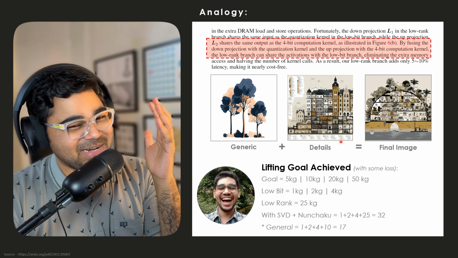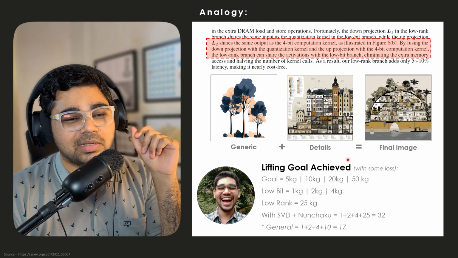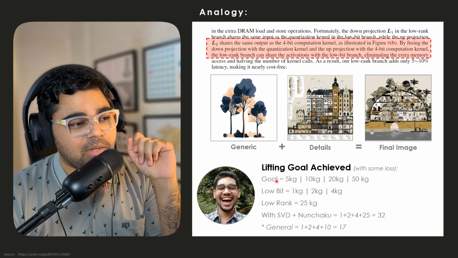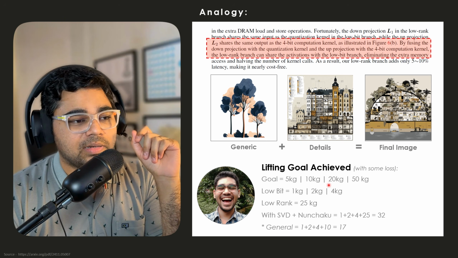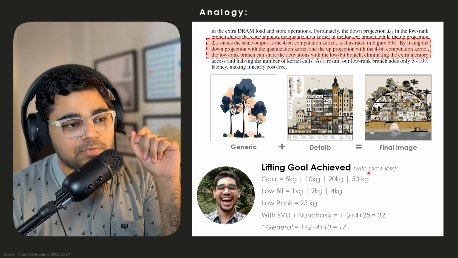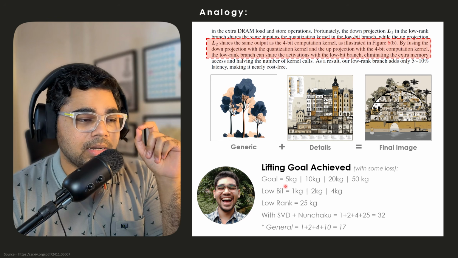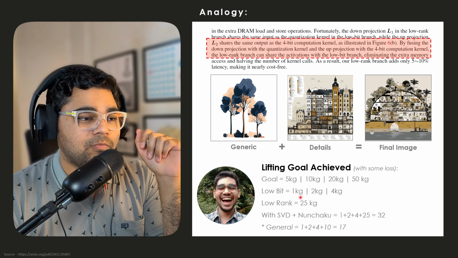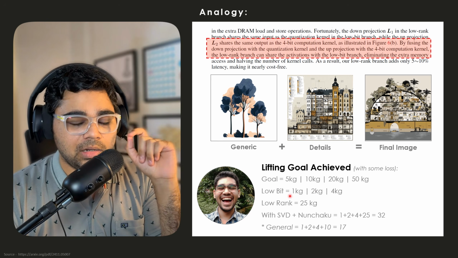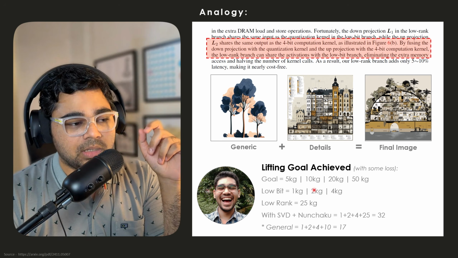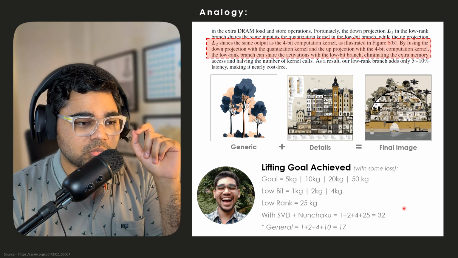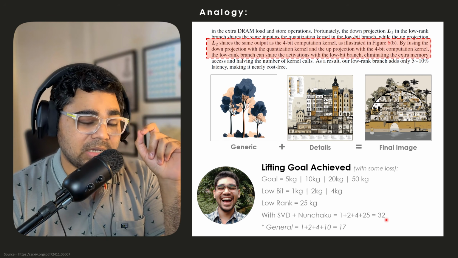I mean, the AI made it too happy, but anyway. So is the lifting goal achieved? My goal was to lift 5, 10, 20 and 50, which was the outlier. Now what we did, we separated into a low bit of 1, 2 and 4 and a low rank of 25 kgs. Okay. Now with SVD and Nunchaku, the total comes to 32.